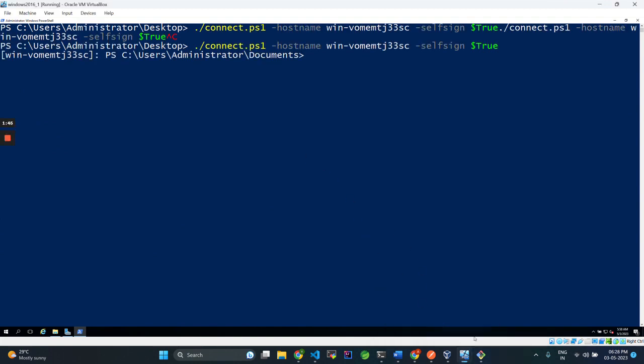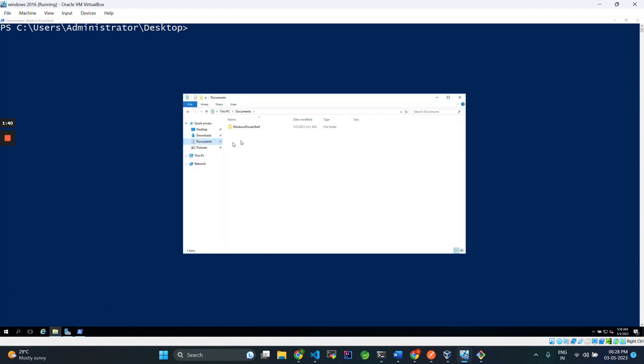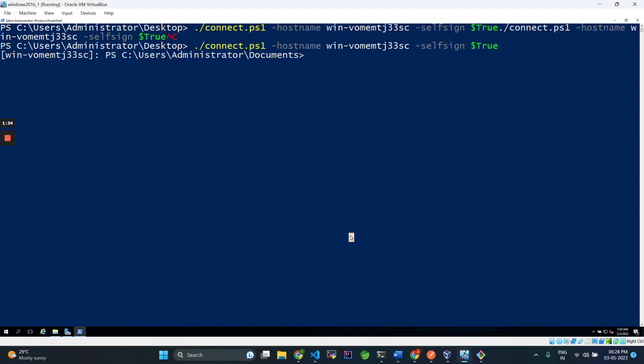Now let's check the other VM and check the documents once. Currently in the other VM we only have the Windows PowerShell folder. Now let's try to create a test folder from the VM which we have connected.